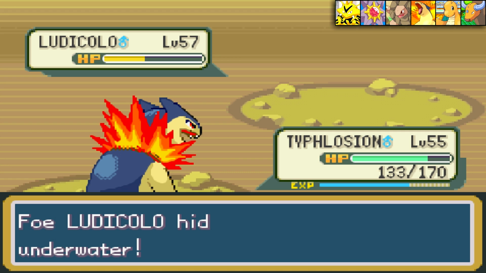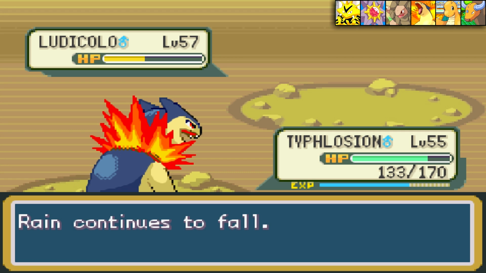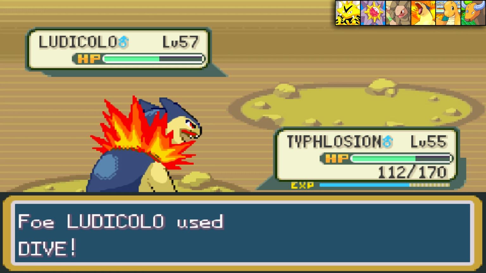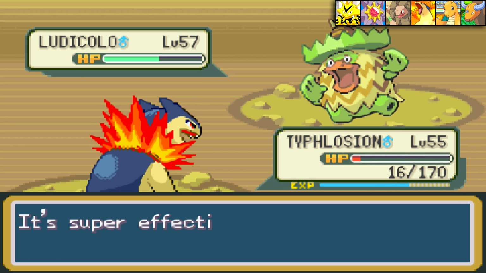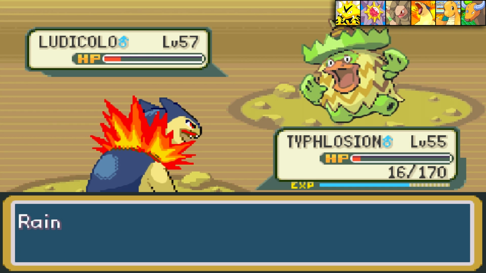Oh, it's using Dive. All right, fair enough. Rain's continuing to fall. And Leech Seed. This is an annoying combo. This trainer here is more annoying than half the gyms we've tried taking on. Don't knock me out. Don't knock me out. Okay, we're good. But the Leech Seed will probably get me. Come on, Crush Claw. Critical Strike. No crit. No crit.